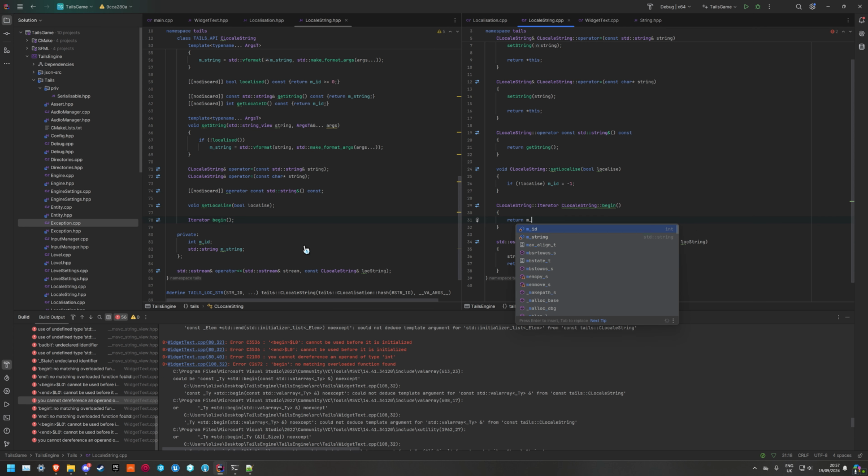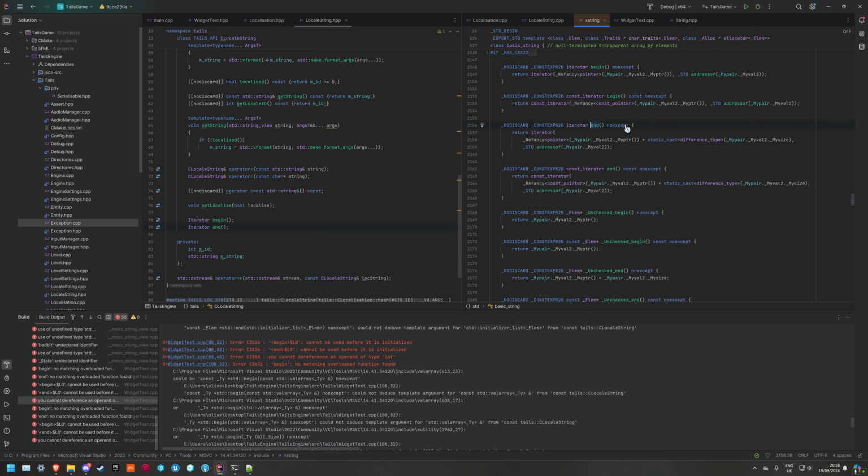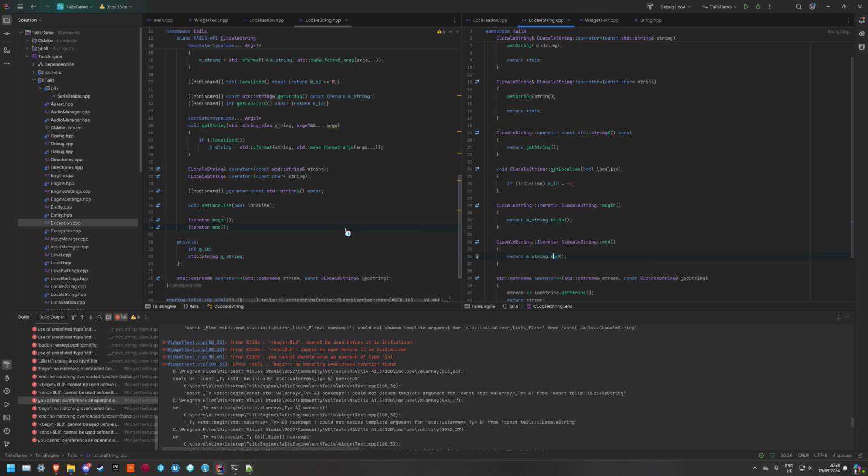return m string dot begin. Iterator end, return m string dot end. These are noexcept, but I'm sure it's fine.